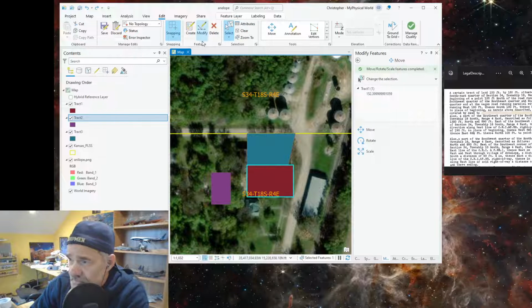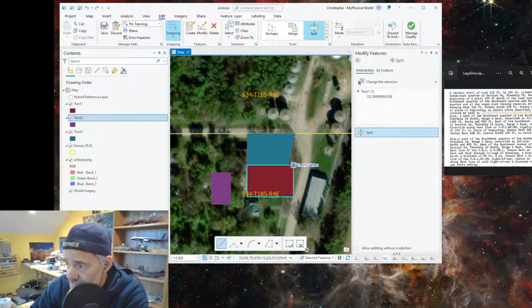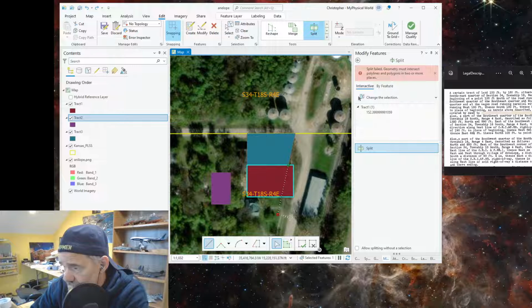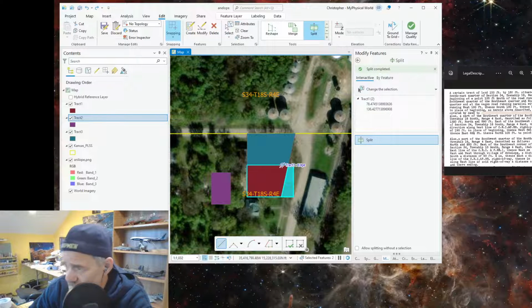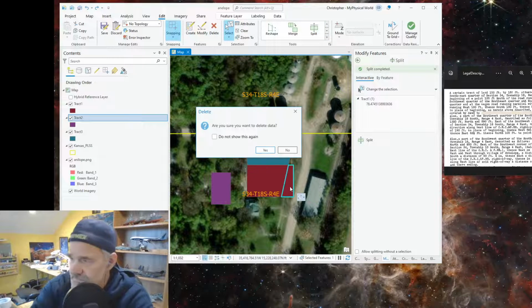Okay. And then, most likely because of the road right-of-way, if I had a road right-of-way layer underneath it, I could easily fine-tune this. So split, I'm going to go from this point, follow that 13 degrees. Nope, that didn't work. Follow this. There we go. Okay, so I split that polygon, select this portion, delete that.